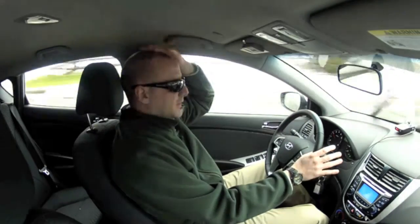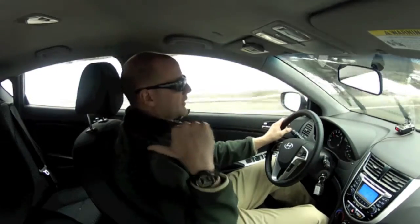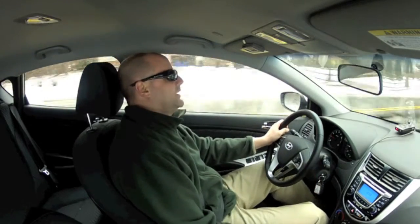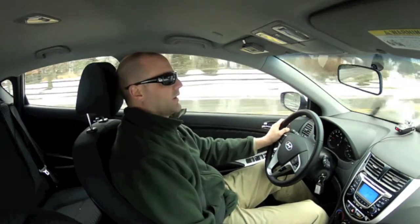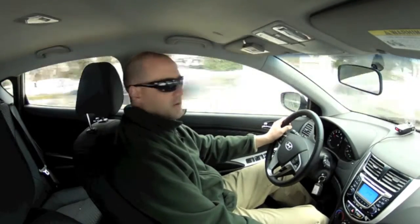If you notice, I have a significant amount of headroom in this car, and I'm 6'1". Rear seat room, using the Chris Hawk patented method of sitting behind oneself. Well, I can do that in this car. I can actually get into it from my driving position, which I do sit semi-close to the steering wheel for somebody with a 34-inch inseam, but still, I can get in the back seat and sit there no problem.